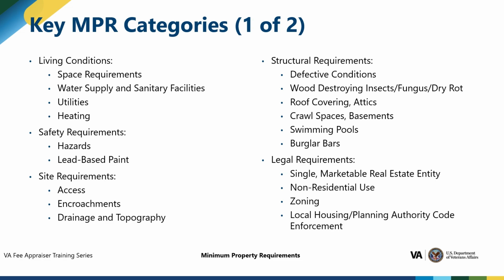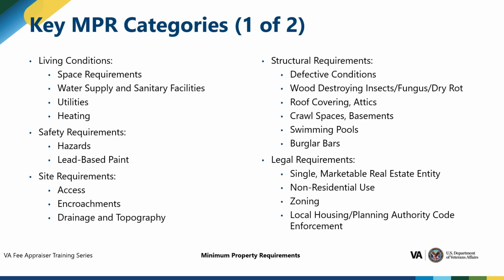Appraisers are advised to regularly review the over 40 MPRs described in the Lender's Handbook, Chapter 12. In addition to identifying deficiencies and requiring repairs, some MPRs require the appraiser's commentary in the report. For some MPRs, the only requirement is for the appraiser to notate the condition in the report and/or comment on the effect on marketability. Altogether, these requirements help ensure that the property is safe, sanitary, and structurally sound.